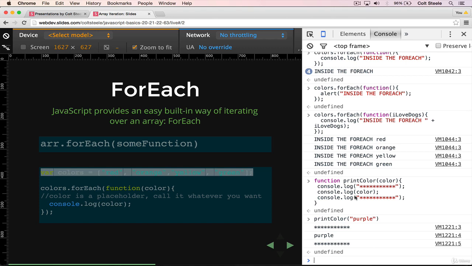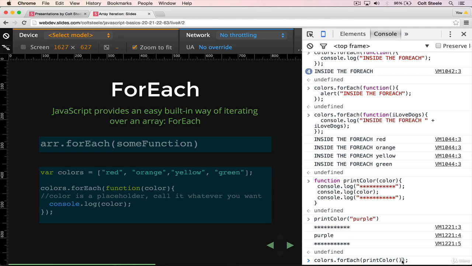Okay, so I can use forEach to run this printColor on every item in the array. And all that I have to do is colors, which is my array, dot forEach, and then rather than typing out a whole function here, all I do is pass in printColor. And this is a really important note that I don't put parentheses here. If I do put those parentheses there, I'm going to immediately call that function. Remember, whenever JavaScript sees a function followed by parentheses, it executes it. So it doesn't matter that I'm passing it into forEach, it will be called before we want it to be called.